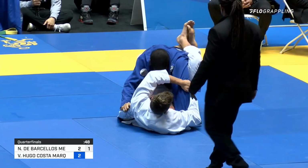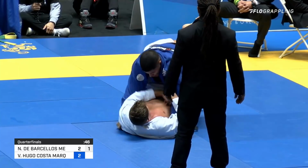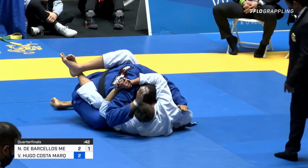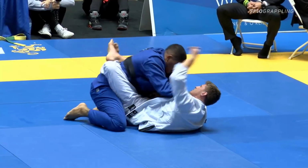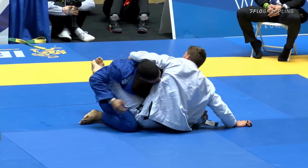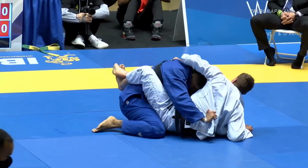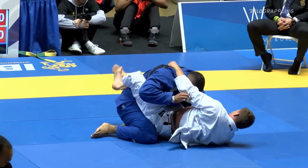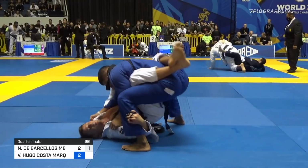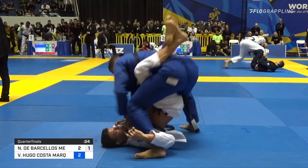There's only 45 seconds left in this match. If we move over to mat 6, we are going to see Anna Carolina versus Gabby Garcia, which is a very, very interesting fight, especially considering that Gabby Garcia was not signed up for the Worlds, I think, until the very last day. The last day, and she said Fabio Gurgel encouraged her to sign up and was like, let's do this for the team. So all the way.